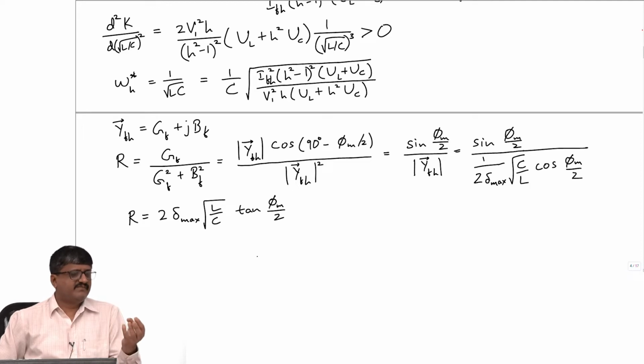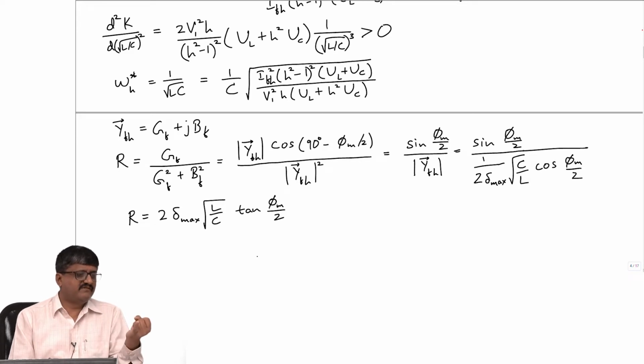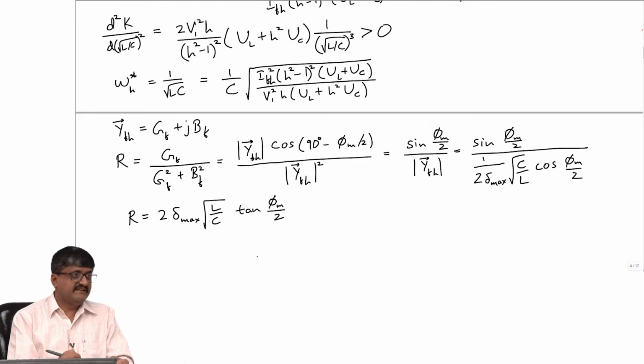So, I can use single tuned filters for some dominant harmonics, say 11th. I can use one for 11th, one for 13th. See, it will work for only one frequency. That is why it is called single tuned. So, I can use it for one dominant frequency. If I want for another dominant frequency, the next one is 13th, I should use one more single tuned filter. Then the next one is 23rd, one more, 25th, one more.